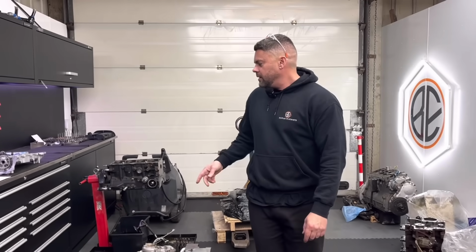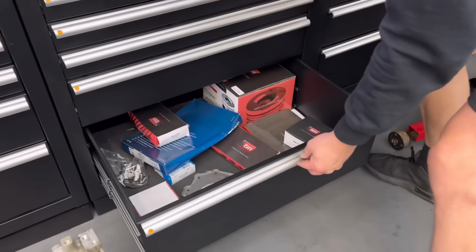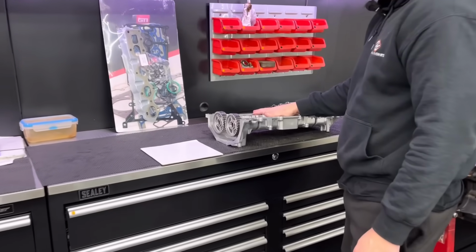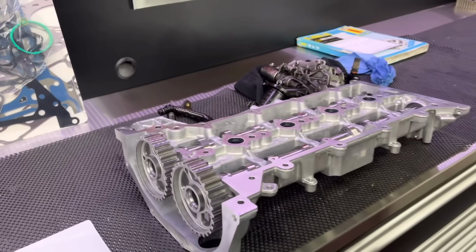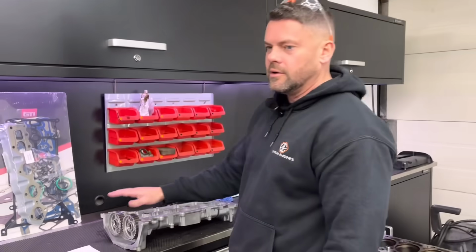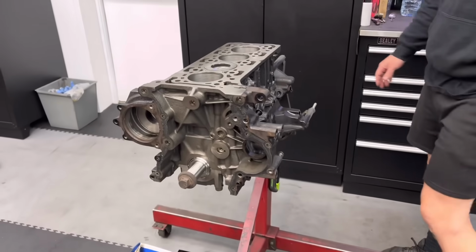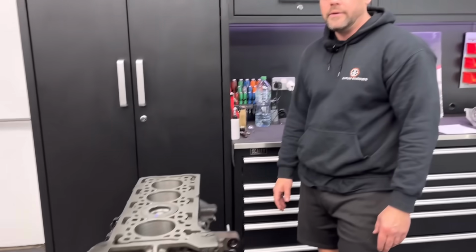We've got all our new bits. Yeah, I got all the bits. They turned up yesterday. All your bits in the bottom there, and your gasket set. Yeah. New cam assembly. Oh yeah, the new cam assembly. This comes complete. It does look quite nice, for the bargain price of about £600. Not good. Ridiculous. So I've got the crank in and torqued up and Plastigauged. Got 2.5 thou of clearance, which is about right.